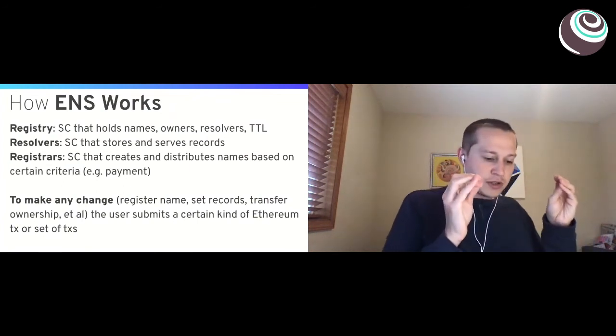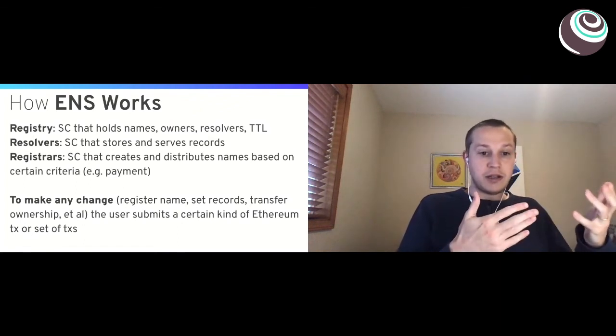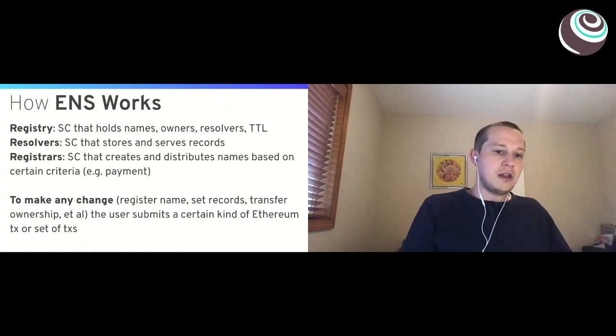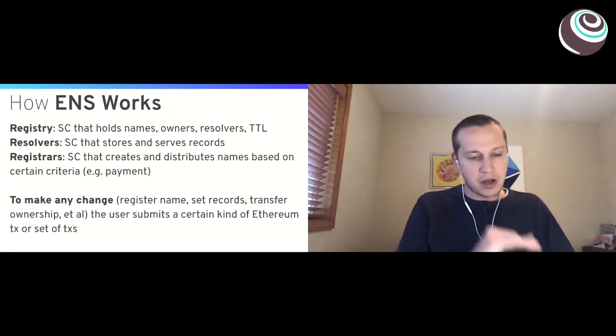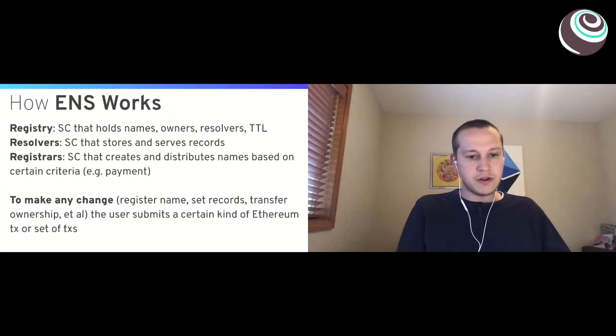It's owned by a smart contract that will give out second level domains if people meet certain criteria, like if they send Ether worth $5, it'll give it to them for a year or something like that. But all that logic is done by a smart contract, not by our servers. It's a huge change from traditional DNS.